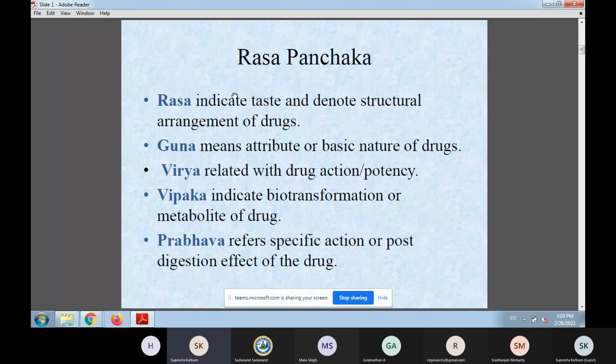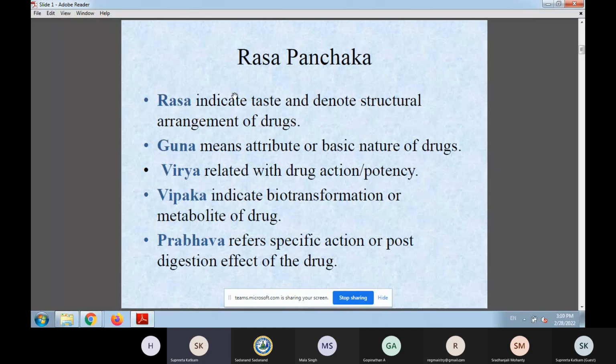We have come across lashuna. Lashuna is garlic. Garlic is having a particular taste. We use cinnamon, we use pepper. They are all having different tastes. So these tastes are comprising of shad rasas. Now, every substance, every medicinal plant has these 5: rasa, guna, virya, vipaka, prabhava. Among rasas, the substance may have all the 6 rasas, or it may have 1 or 2 or 3 or 4 or 5 rasas predominantly.